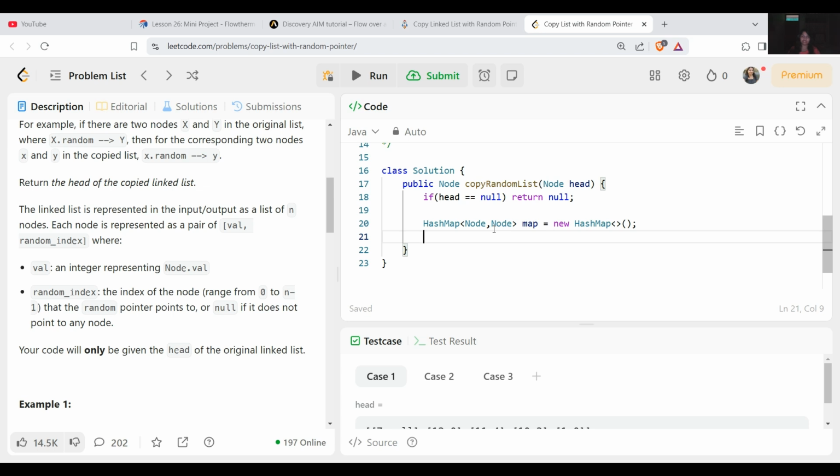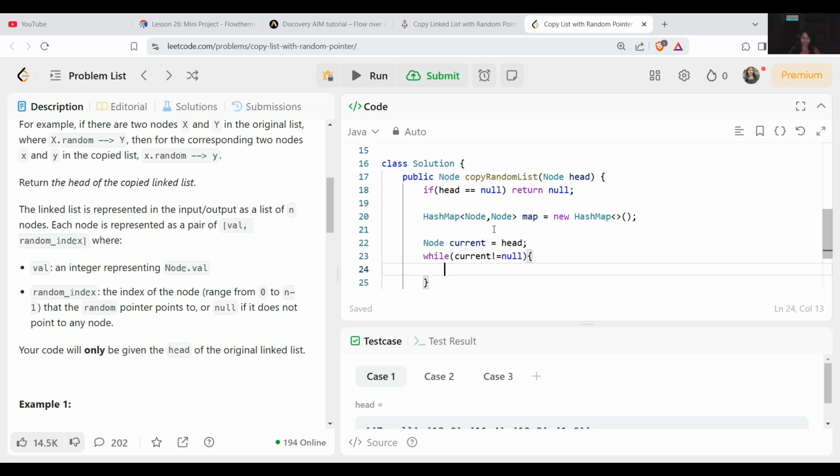After that, we start with step one, which is to clone the nodes without assigning the next and random pointers. So I will name it current and keep the head inside it. Now we need a loop to iterate, so the loop will run till current is not equal to null, where map dot put the current comma the new node.